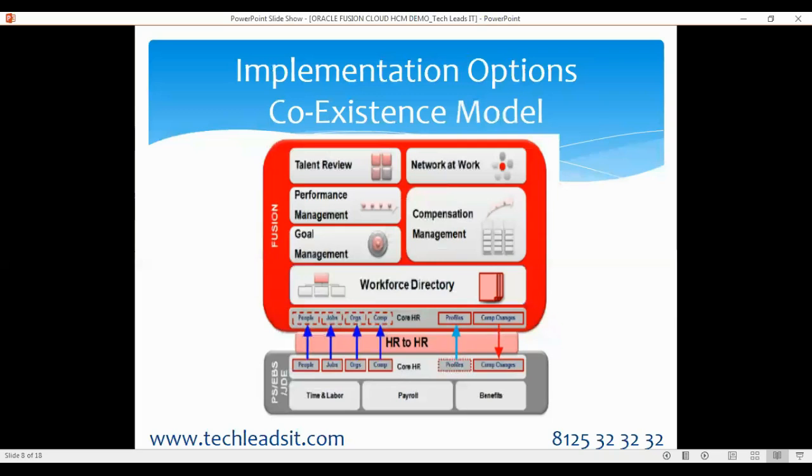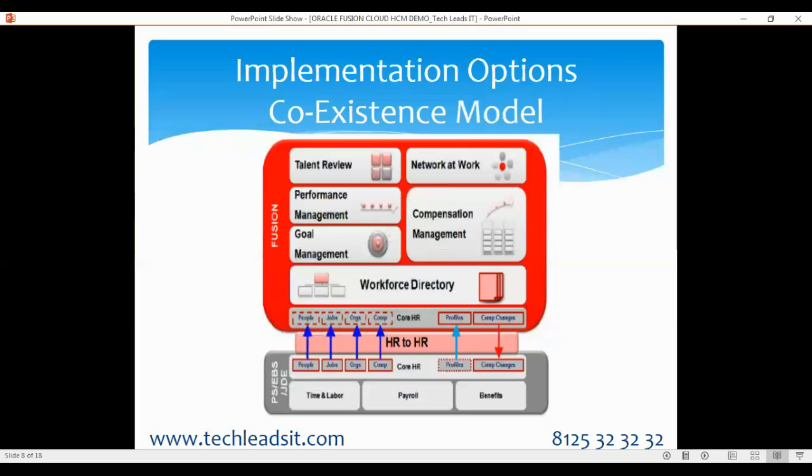So some parts will be in e-business suite, and talent management or compensation workbench will be there in Fusion. So they will integrate with each other. HR data will come to Fusion, talent management will process in Fusion, and that data will move to the compensation workbench. Again outputs, what is the amount and percentage, and how to assign it to the employees' payroll and all, will move again from compensation workbench to e-business suite, Fusion to e-business suite. So like that, they have built the coexistence model. Means some we can implement in e-business suite, some we can implement in Fusion. So that's how some companies were. But these days, based on my experience, they're slowly moving to Fusion HCM.